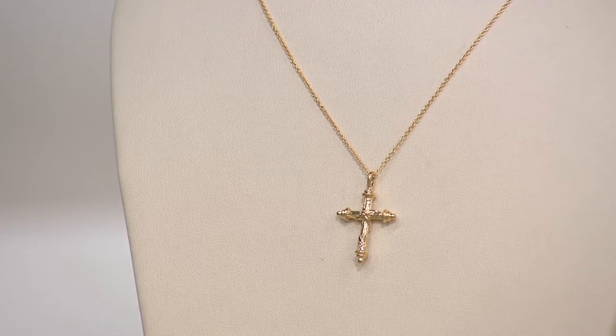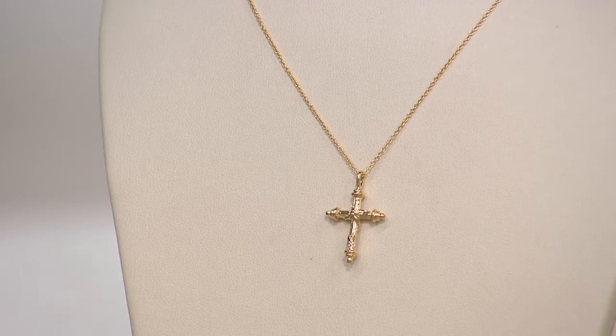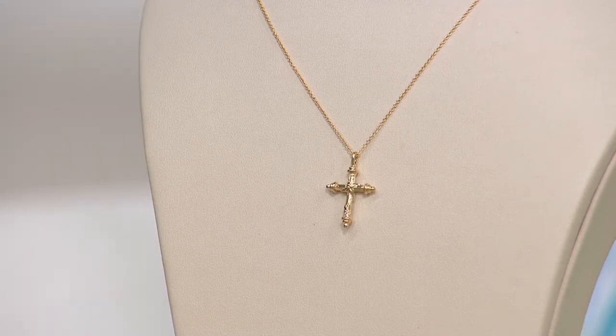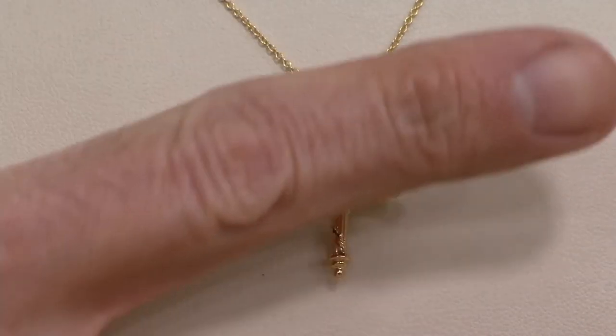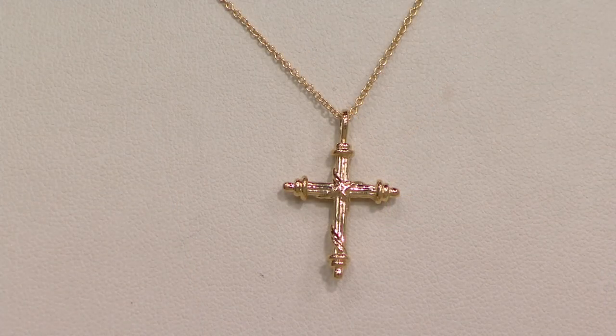I am now presenting 18-karat solid gold at clearance prices — first day at the low price, $254 off the original price. This is the solid 18-karat gold cross pendant necklace with an 18-inch chain, on four easy payments of $109.75. This is my ribbon and reed motif — I designed this. I was inspired because when I was young I worked at the Metropolitan Museum of Art in the reproduction department. My dad's factory and mine make all the reproductions for the Met, so the whole museum — the Picassos and all those expensive paintings — have the ribbon and reed motif around them. It's really delicate and pretty, on a chain that slides.